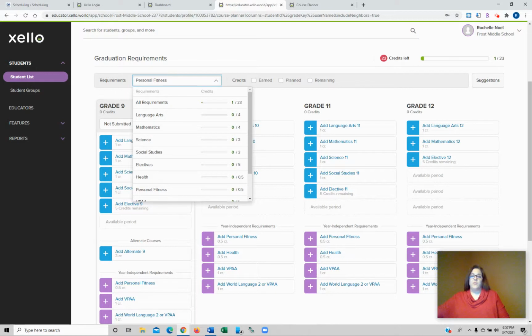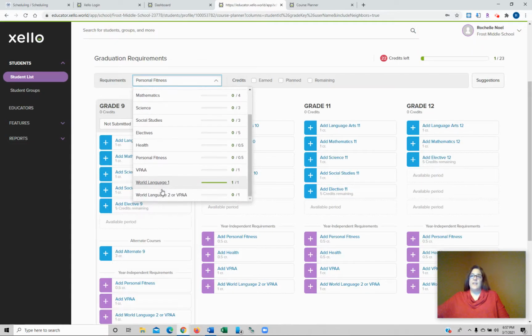While we're talking about graduation requirements, I'd like to point out a few things. Everyone knows that you have to take several years in each of the core subject areas, like language arts, math, science, and social studies, along with some general electives. In addition, all LPS students must take personal fitness and health. Personal fitness is usually taken in 9th grade, and health is usually taken in 10th grade, although you can take those classes later in high school if it fits in your schedule better that way.